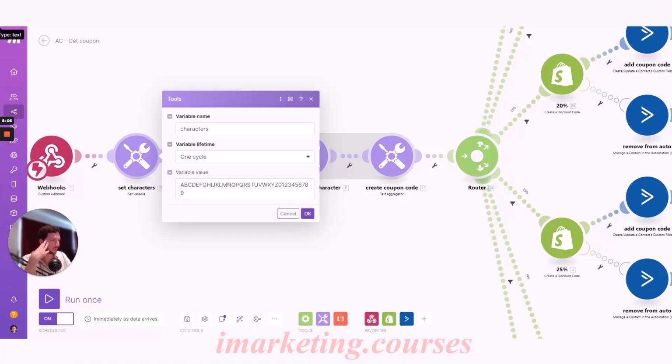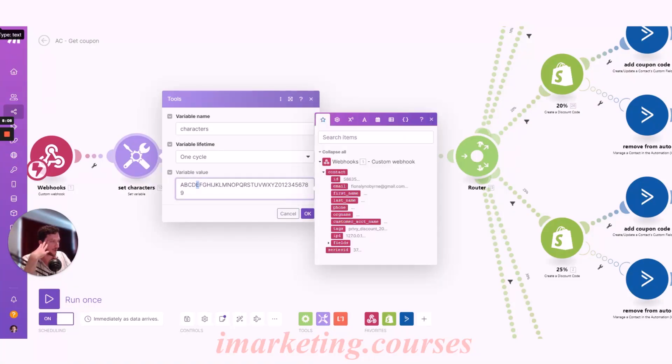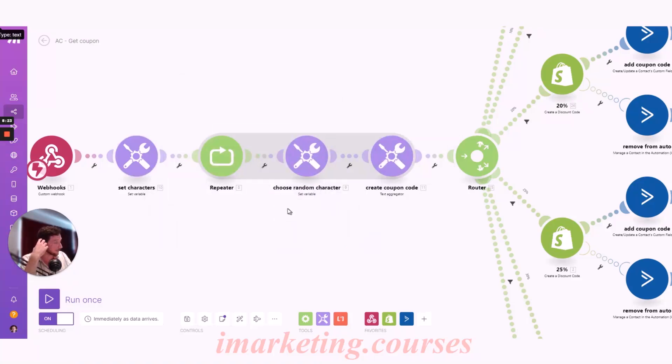So when it runs, it might get position 5, and then it might get position 20, and then it might get position 30, etc. And that's how it randomly picks the characters from here based on their position value. So this would be 1, 2, 3, 4, etc. So we want to get 5 characters to create our coupon code.